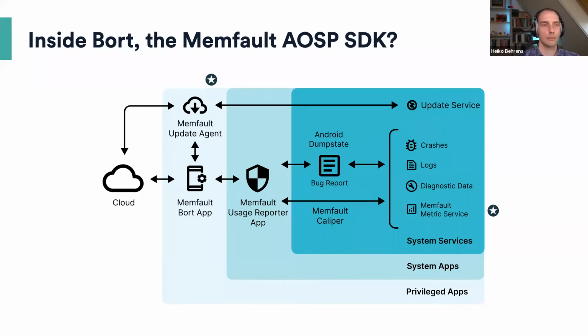And then I wrote update service here. This is basically the recovery system or the update engine from AOSP. So all the integrity checks, actually doing the A/B update or the seamless update, validating certificates. All of that is just inside Android, nothing to do with Memfault. Memfault orchestrates that, that's all.